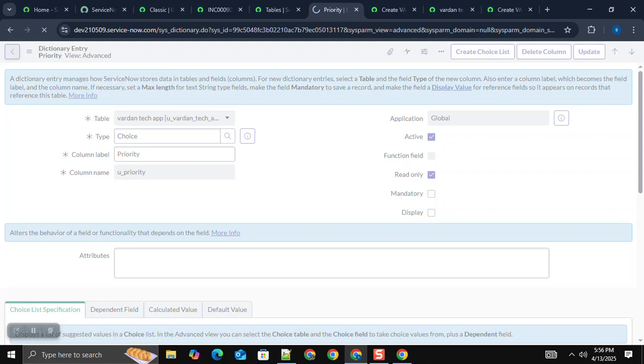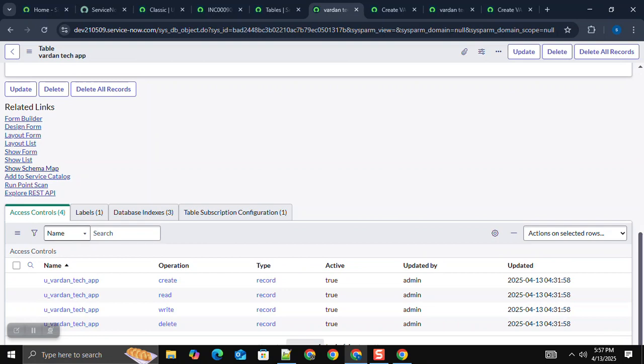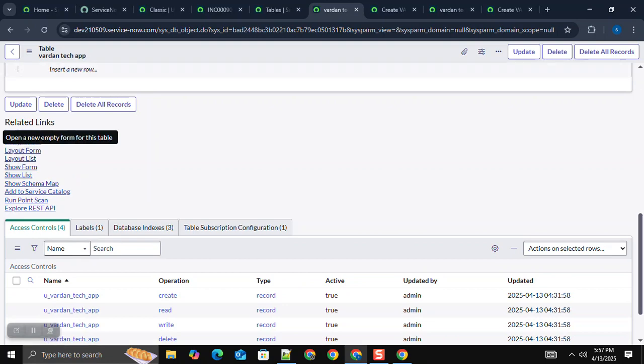This one is like true or false, like active or inactive kind of things. Once you select this, you can write the column label as active. Just check this, true or false. Save this. In the form, refresh this page, and you can see true or false.